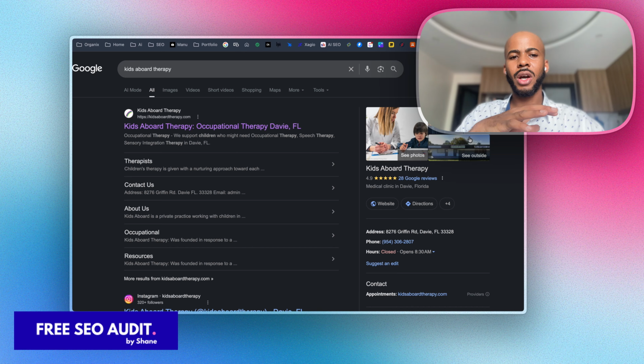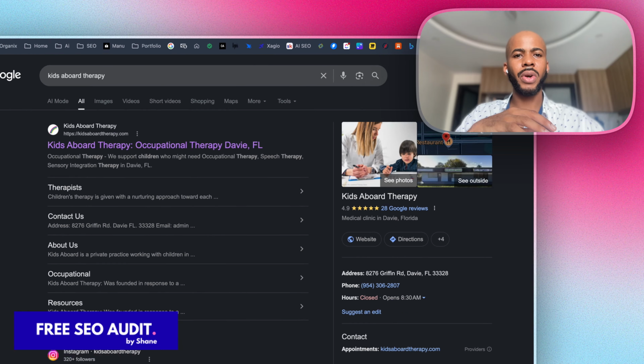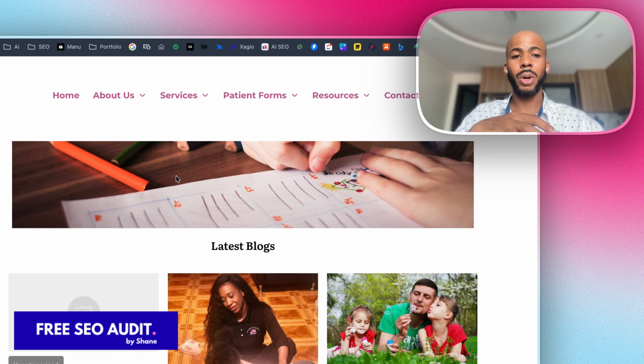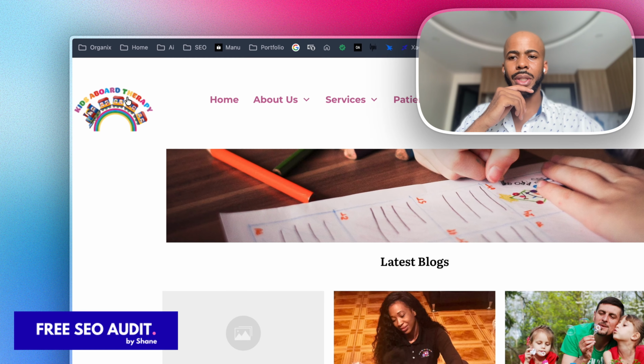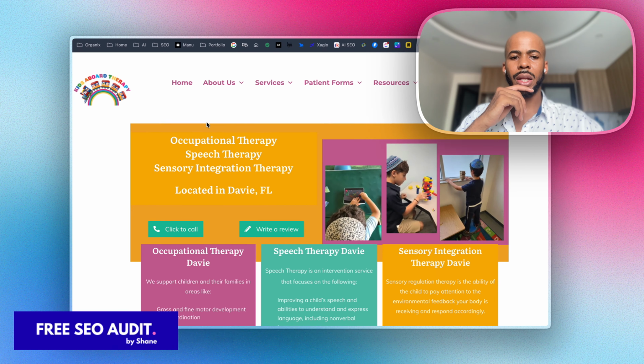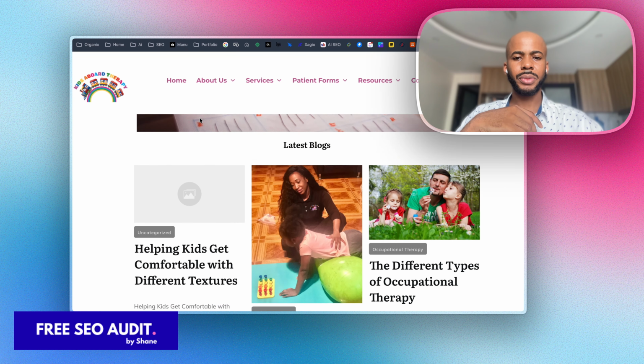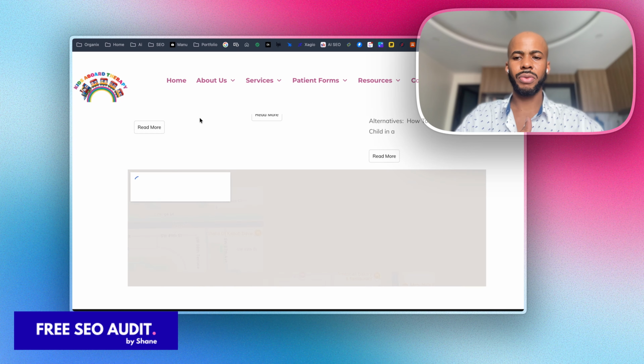A lot of calls are coming from their Google Business profile, but some of their inquiries are also coming from their website. So it kind of works in tandem together. And what we did on the front end, if you look at how the pages are structured, it's quite playful. There's a certain feel to the website.